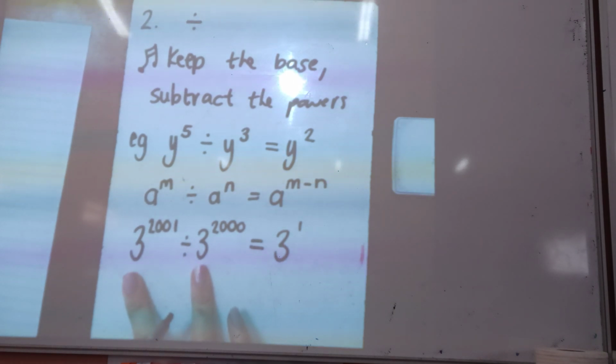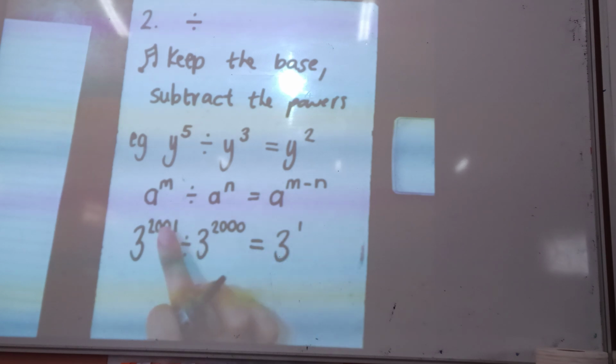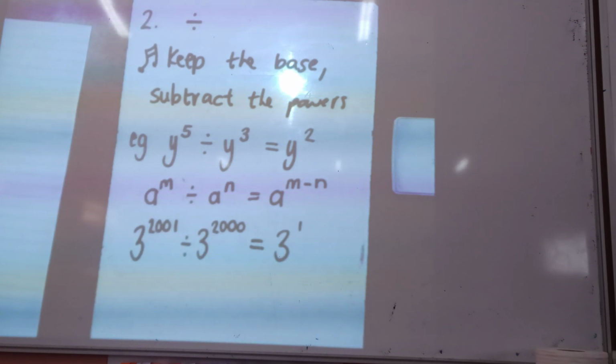Keep the base, subtract the powers. Yes. Could you just write 3 there? Of course you can. I was just showing you that there's the 1 because 2001 minus 2000 is 1. Ma'am, will you ever get a negative power? You are going to in grade 9. So in grade 8 you didn't get the negative powers, but in grade 9 you will.